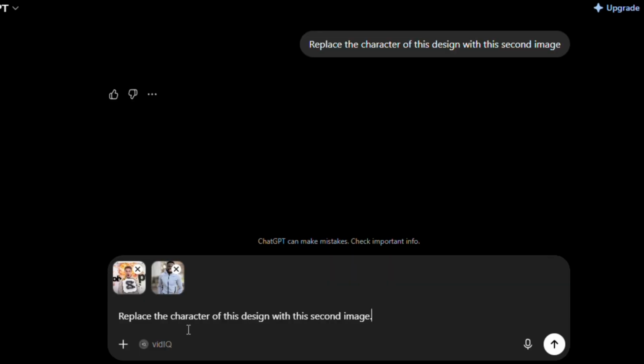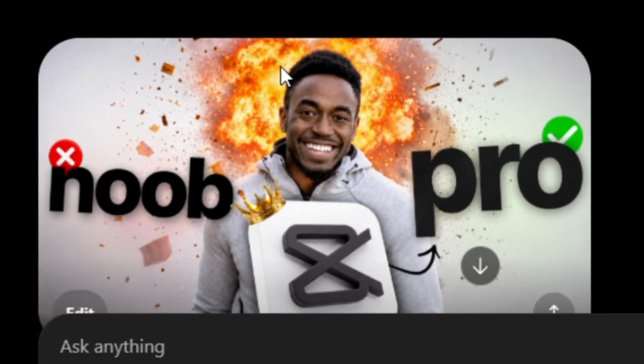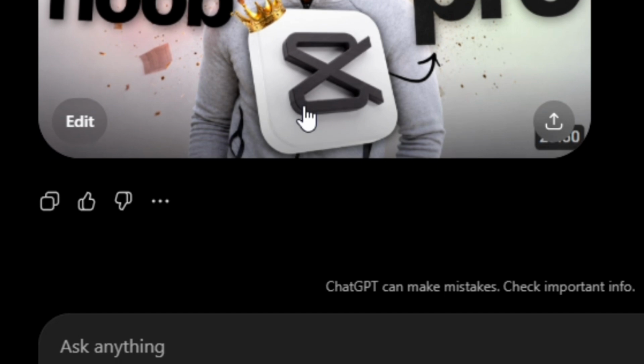So you're feeding it two things at once, your picture reference and your actual content. If your face needs to be in it, and for a lot of niches, your face should really be in it because your face converts better than objects almost every time, you drop your own photo into the mix. Some tools let you upload a picture of yourself directly and it will blend the expression into the new design, while others, you might need to generate the background and text first and thereafter place the same photo.